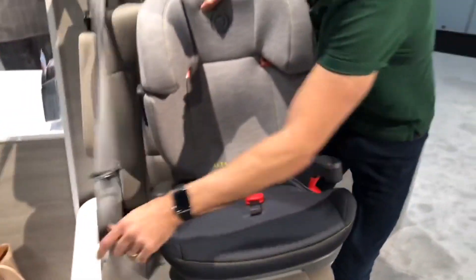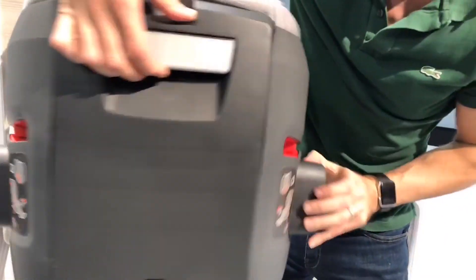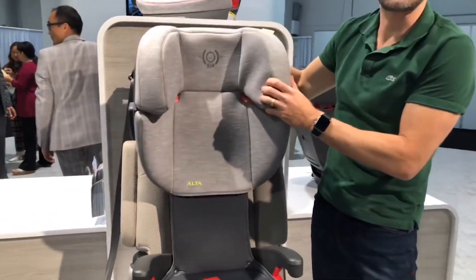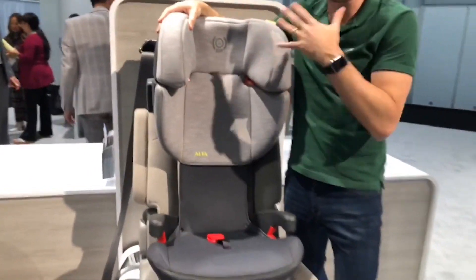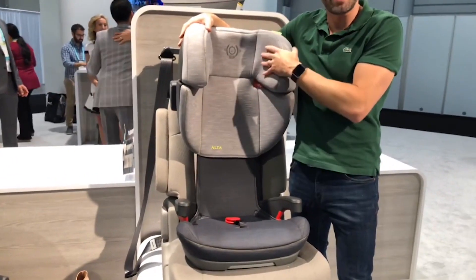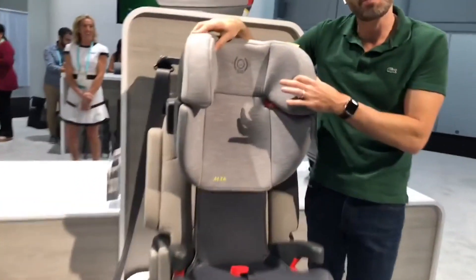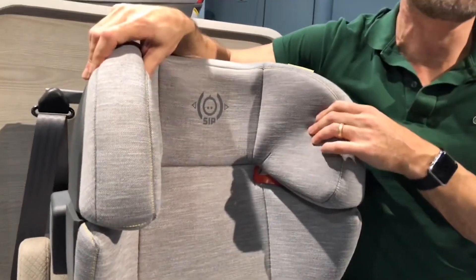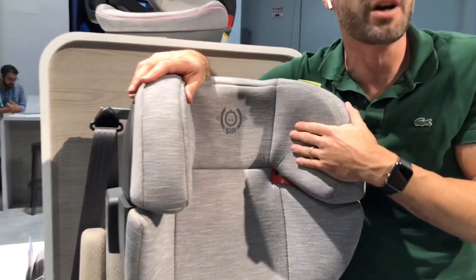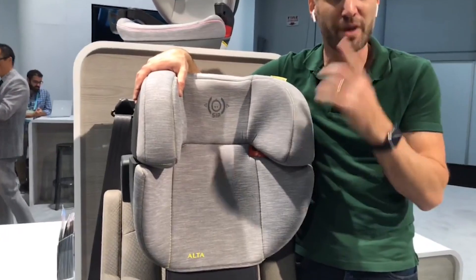To raise up the seat, right here on the back you just squeeze and go — you can raise up the seat just like that. We really want kids up to 4'9" to be in this booster seat; we like that side protection for the shoulders and the head. Speaking of the headrest, there is a combination of EPP foam and memory foam, so as your child falls asleep on long car rides they'll be super comfortable. That memory foam is not only for comfort but also shock-absorbing, making it really safe.